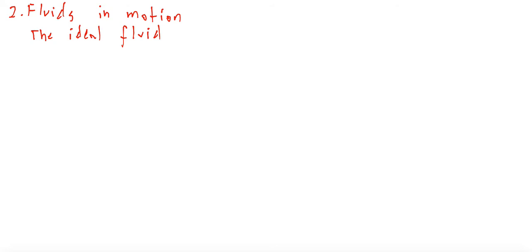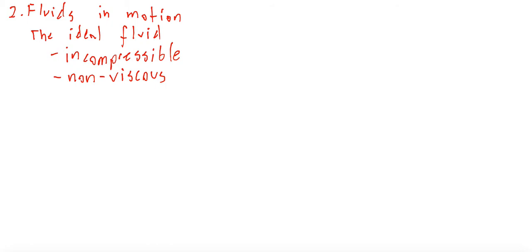So what is an ideal fluid? An ideal fluid is a fluid which is incompressible. Incompressible. Okay, which means that we cannot change the volume of the fluid by external force. It's easy. Okay, the ideal fluid is one which is non-viscous. Okay, what is viscosity? Is something like a friction of the fluid. So in this model, fluid has no friction. Okay.